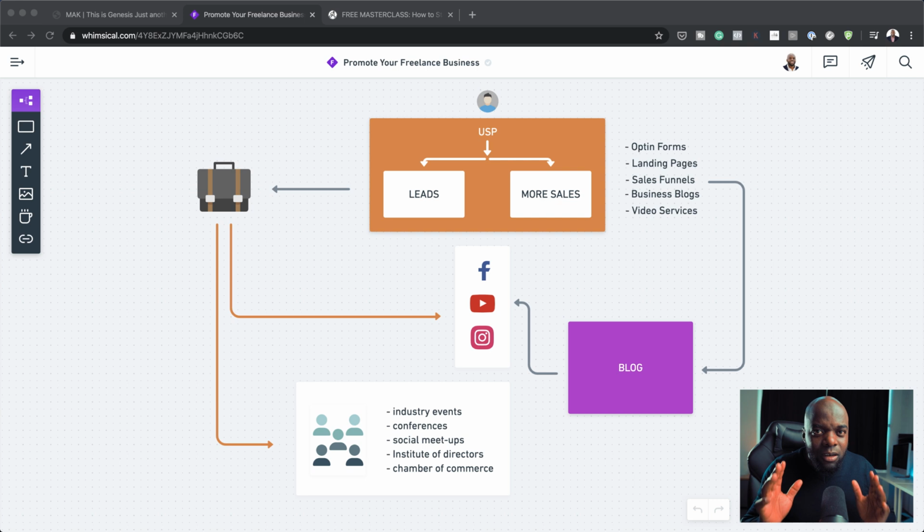You want to be creating a lot of content on your own blog. On your own website, which has your portfolio and all of that, you need to have a blog. On there, you want to talk about how to improve small businesses, how you can help them generate leads, or what they can do to improve certain aspects of their business. And this needs to relate to, of course, web design and web design services. That's exactly what you want to do.